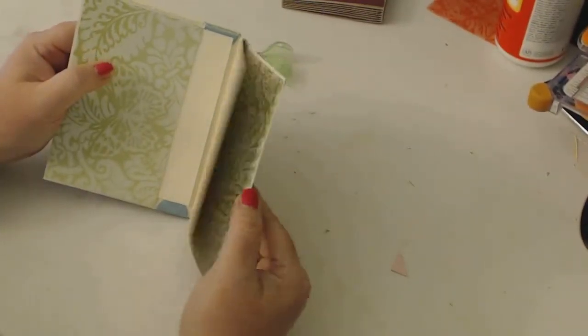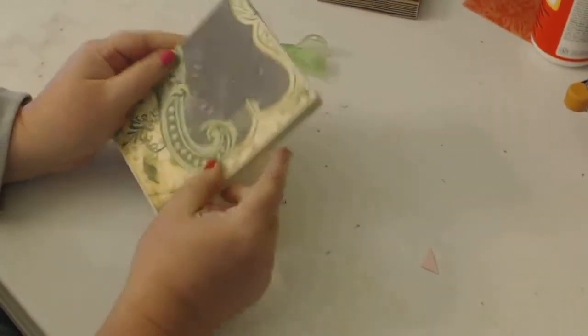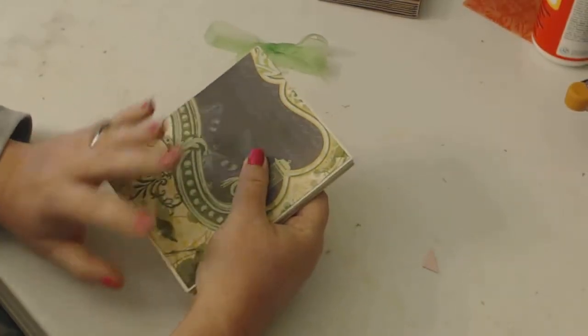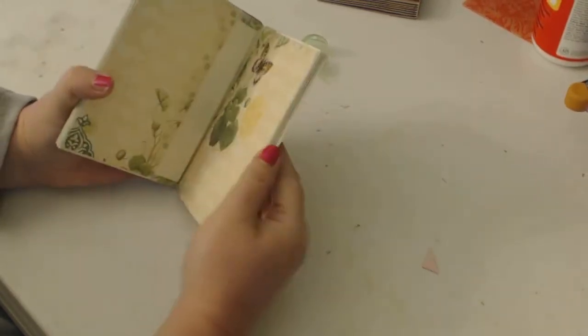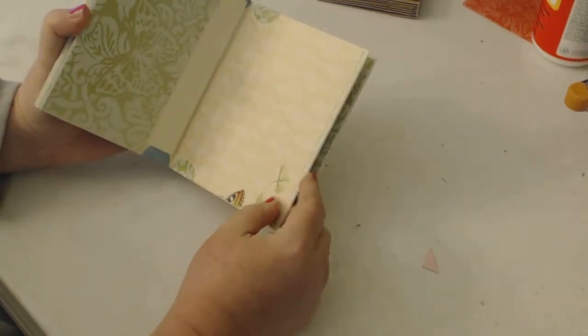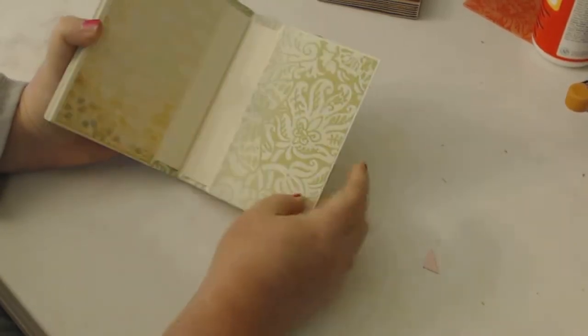Don't be afraid to cut it. If I try to center that butterfly, you see how this paper was here? That's the one part of it, that's the second part, and this is the third part. If I had tried to center that, I would have lost 2 other cuts of paper that would have been sitting in my scrap pile and probably never have gotten used. Don't be afraid to cut the paper. It's fine. No one's going to say, well, I hate that page because there's just a little piece of butterfly there. No one's going to say that.